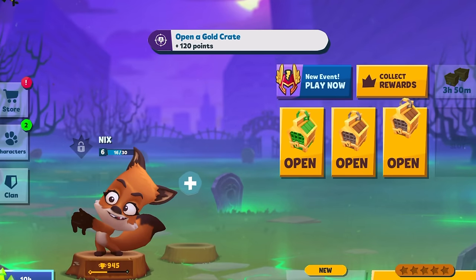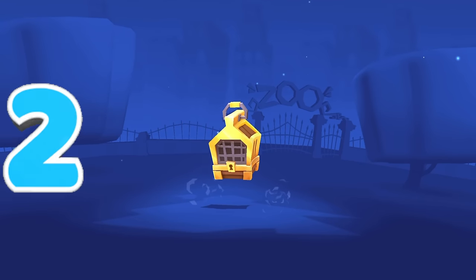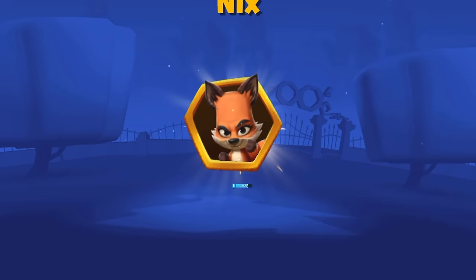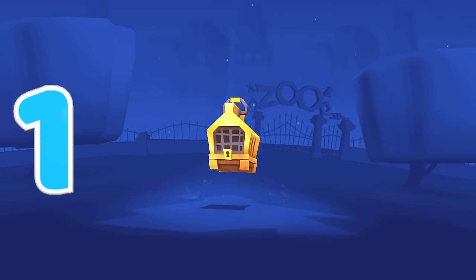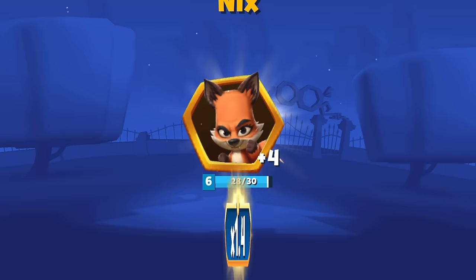For my next gold crate, I wait for 5 seconds. Tap on it, nothing. I reroll and I still get nothing. Now for my next gold crate, I wait for 5 seconds, tap on it, but it doesn't give me any new character. I reroll again, still nothing.